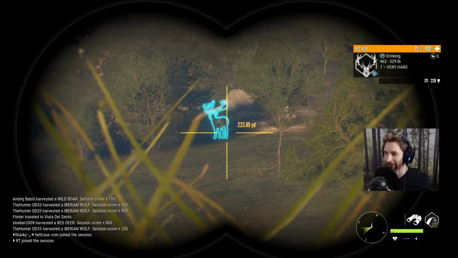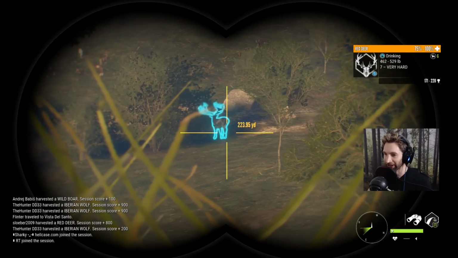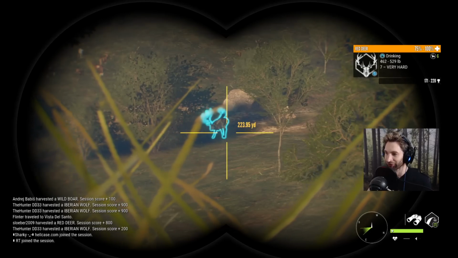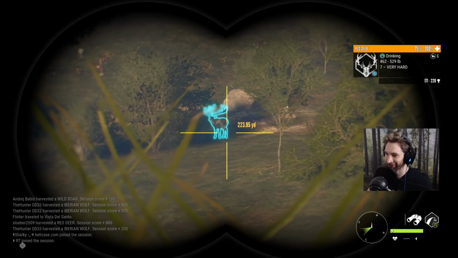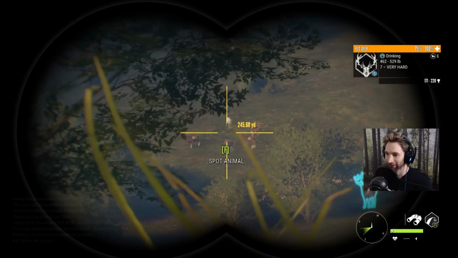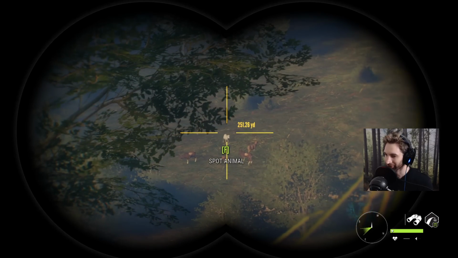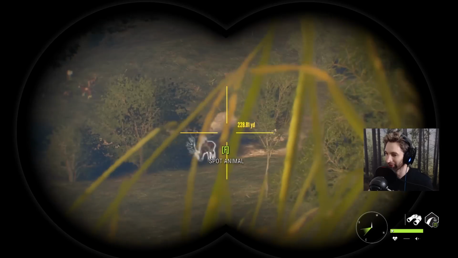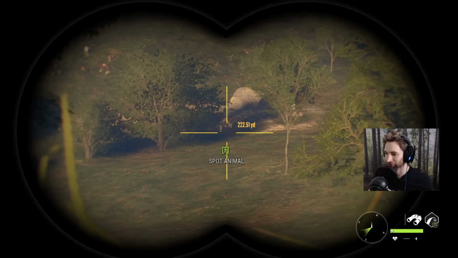Oh my god, I think we may have just found one of the coolest rares that I've ever seen in Call of the Wild. That's a giant rare piebald red deer. He's a 7 very hard and he has one of the coolest racks and he's a rare. Not only that, if we look right there, I think that's an albino or leucistic mouflon. But honestly, this is incredible. This is just something. About 220 out and we have a good wind.